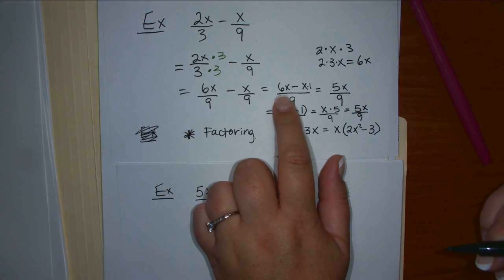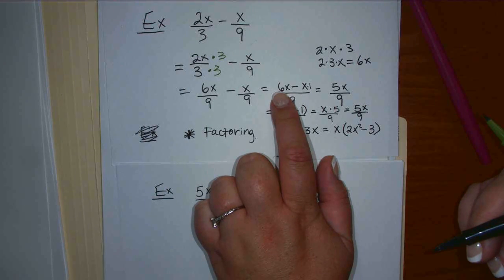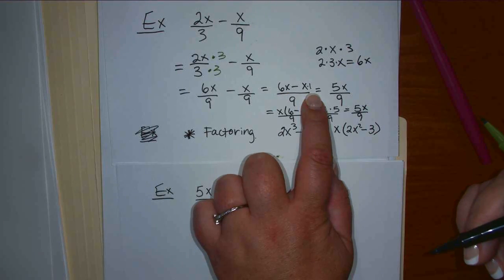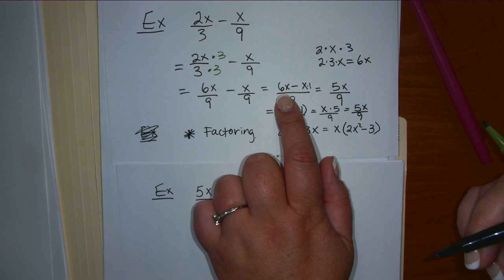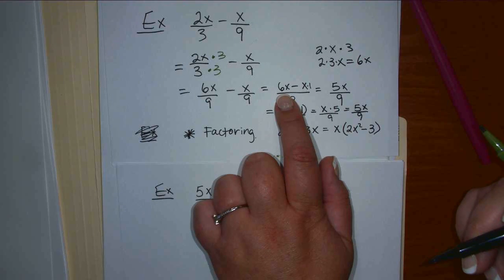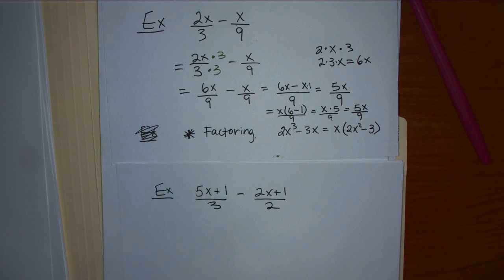I think the normal way they explain it way back when you first start algebra is like if this was 6 apples minus 1 apple, you would have 5 apples. But the problem I have with that is that that's where I think you got this idea that the 6 is attached to the x, when it's 6 times x, like it's 6 times 1 apple, which is 6 apples. I find that people want to keep that 6 on the x, and they don't think of it as anything else. So I think factoring might help.